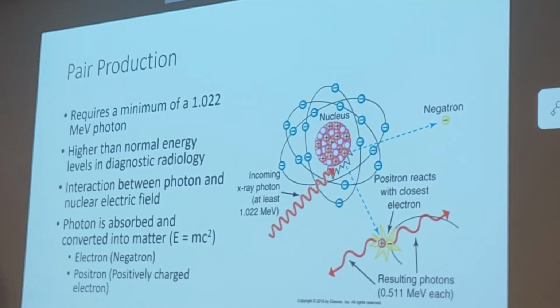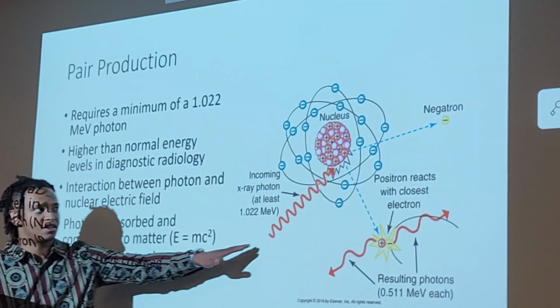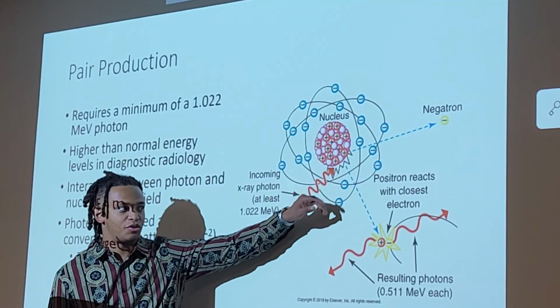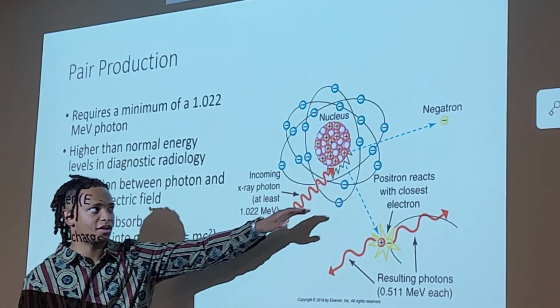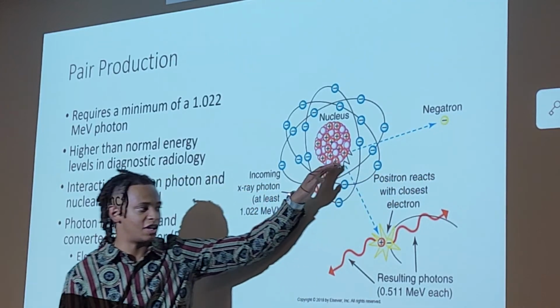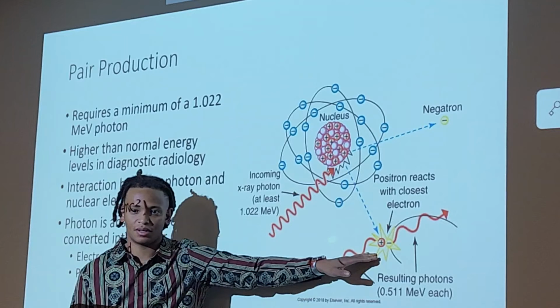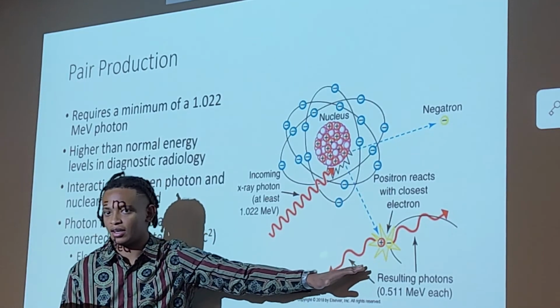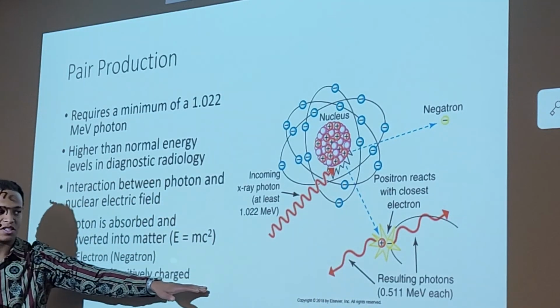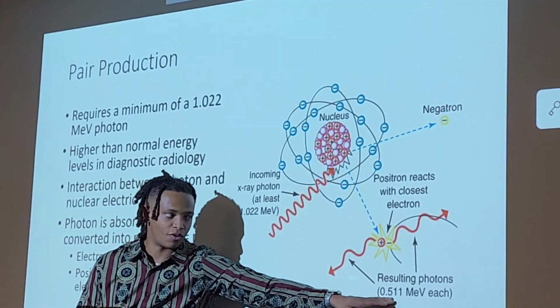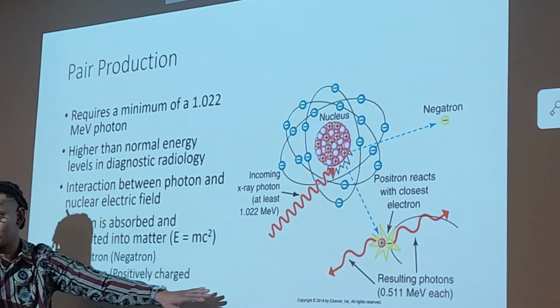All right. I just want to clarify. Everybody knows it's really like two interactions going on. The incident photon comes here, it produces a positron and an electron, right? This is the negatron that leaves, and the positron hits another electron. This is the annihilation reaction. Everybody understand that part? Okay, and the annihilation reaction is what creates the 0.511 MeV each. I just want to clear that up.